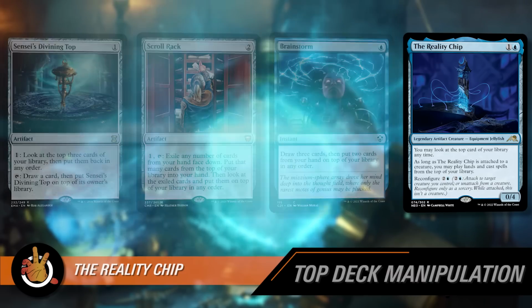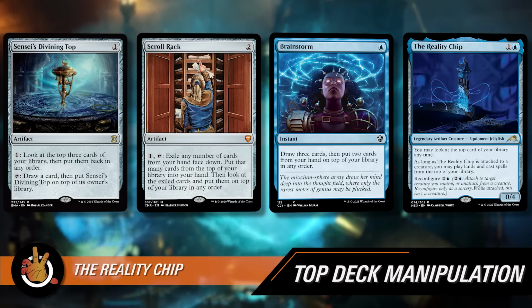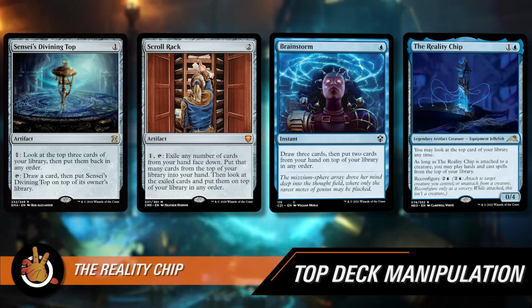Obviously, we keep talking about this, but top deck manipulation is what you'll need here. Sensei's Divining Top, Scroll Rack, Brainstorm. Because that allows you to set what's there, get past the lands, move the lands. Sensei's Divining Top's really good because anything that lets you scry is just great.